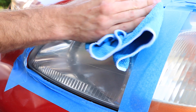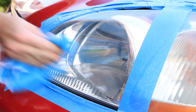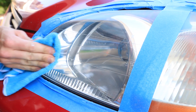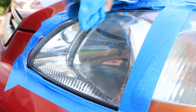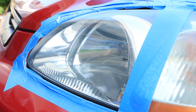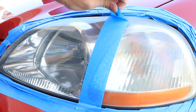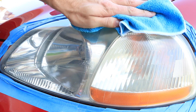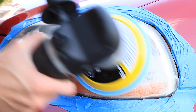After my second pass was complete, using a microfiber towel to clean off the old polish, you can definitely tell a difference in how clear the headlights are with just two simple passes with the polishing compound. With the tape removed you can definitely tell the difference between the left and right sides and how much of that haze and those scratches you've removed so far. At this point I'll go ahead and continue doing the rest of the headlight and make one or two more passes on the left side just to blend it through.